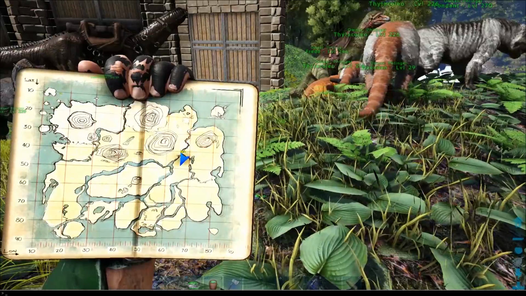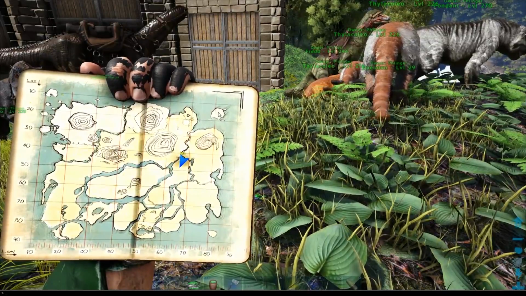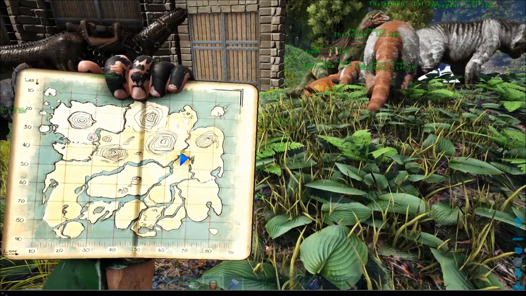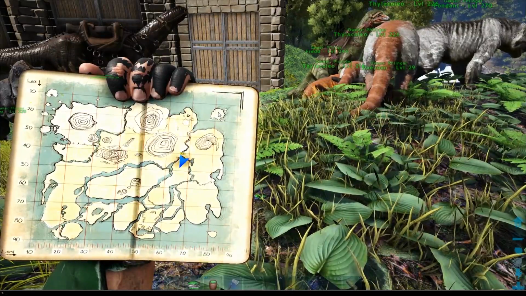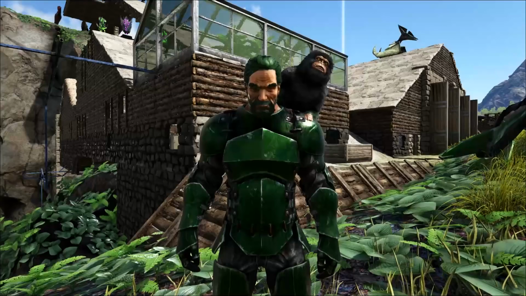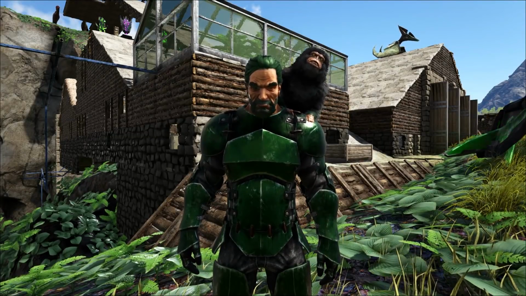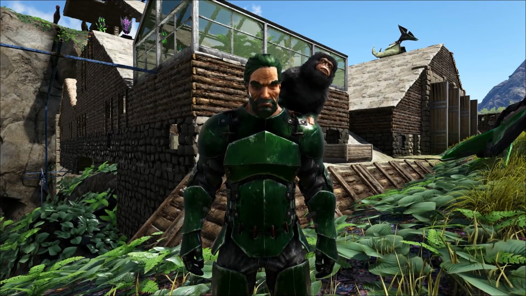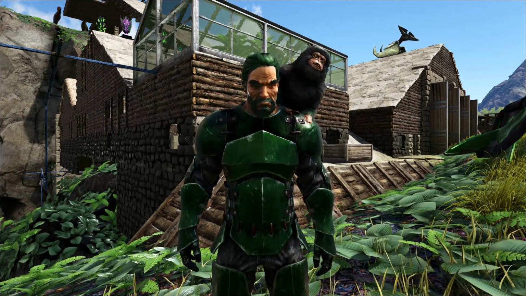And then I do this until I get a Rex saddle. Sometimes it can take you 20 minutes, sometimes it can take you a day. But if you work it long enough, you will get the Rex saddle. If you use that farming tactic, you will eventually get it. Just remember that it takes time. That's all it is. It's just time.